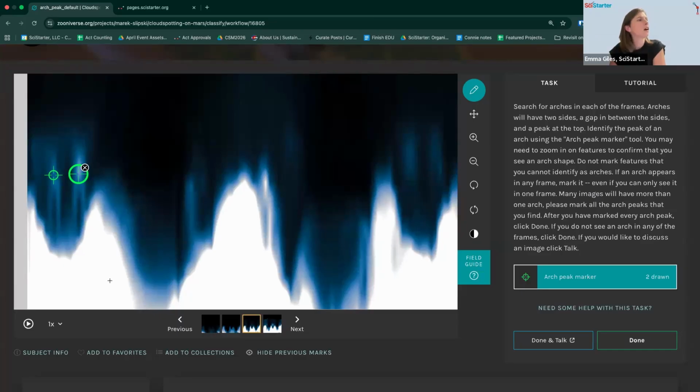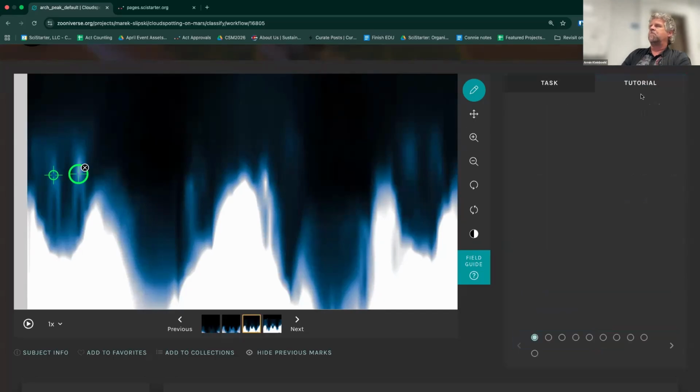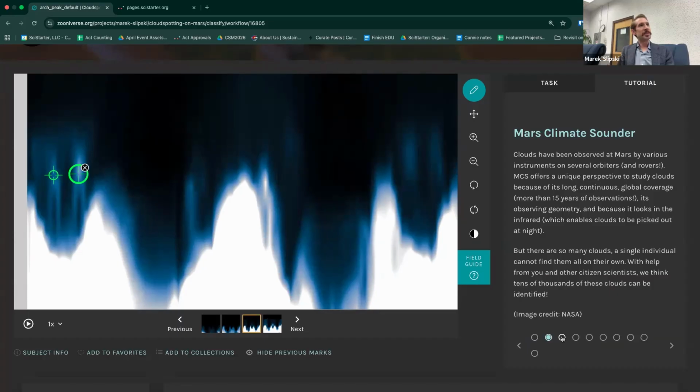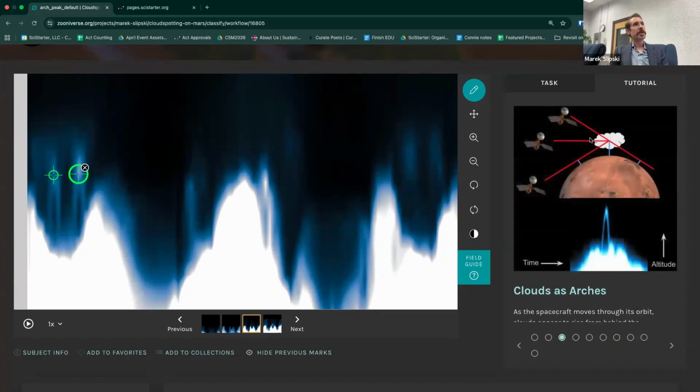Oh, okay. I'm trying to picture that, being a moving orbiter, and trying to figure out how that works. I think there are a couple of sketches of how the images get taken in the tutorial. If people are interested, they can pull that up. Yeah, and certainly in the about page too. Oh, there we go.